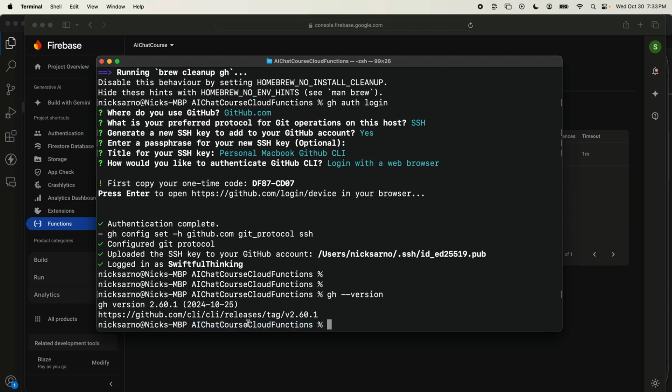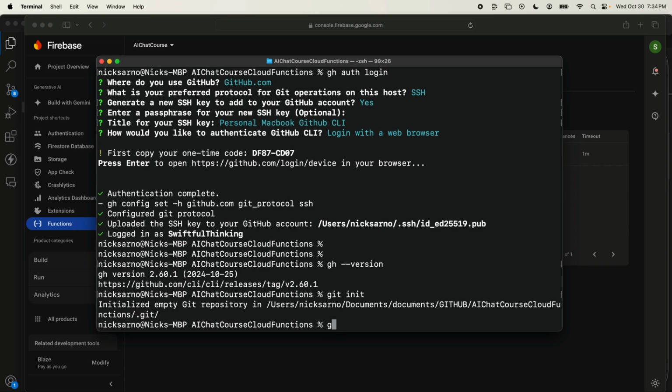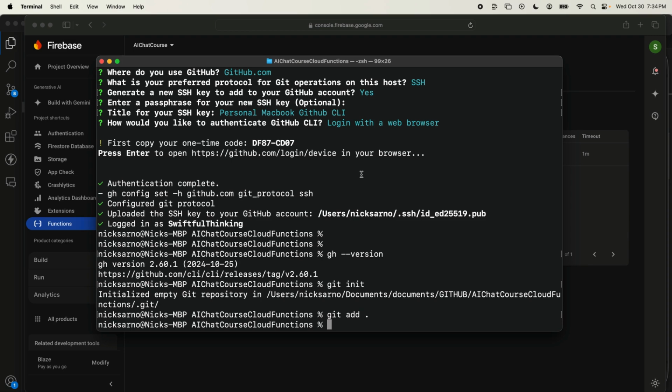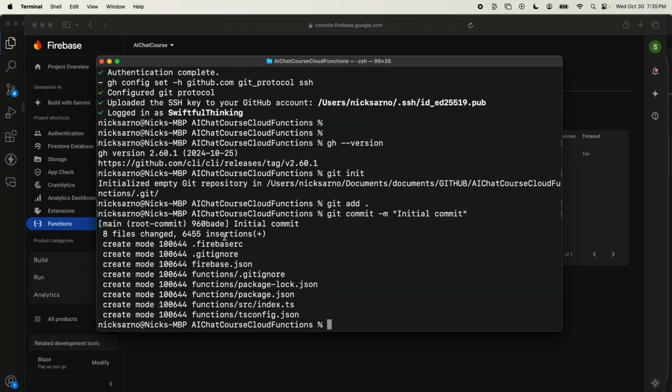So now that we have our project folder here, let's go ahead and initialize Git in our project. We'll call git init. Great. We'll say git add, and we'll use a period for add everything. Then we'll go ahead and commit it. We'll say git commit. We'll add a -m for message, and we'll call this the initial commit. We committed all of these.